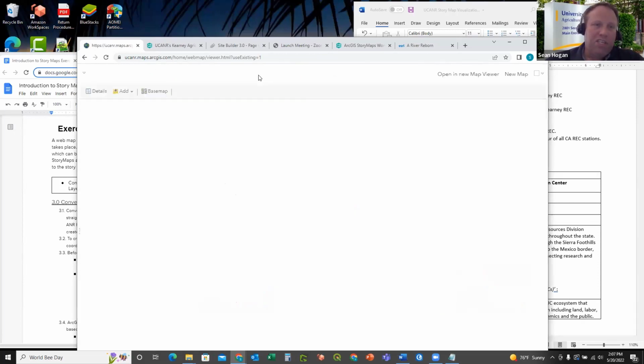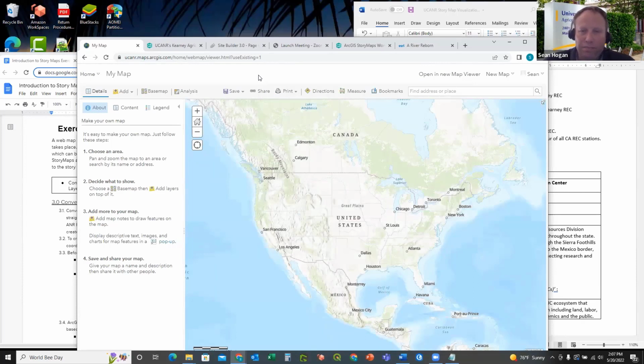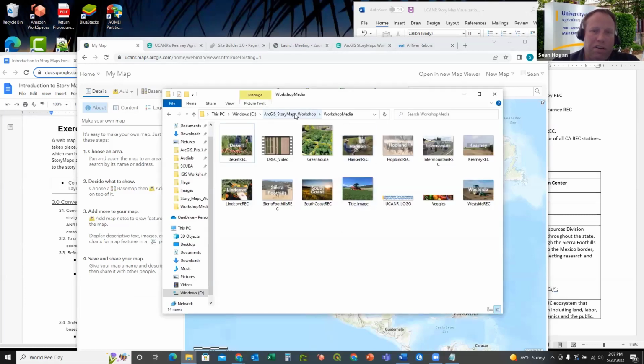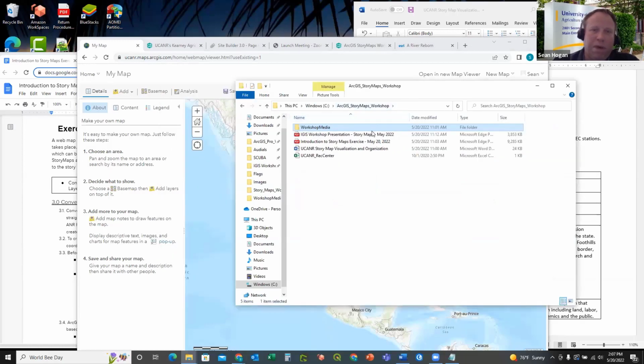Lastly, I'm going to jump to map, because this is where we're going to start creating our content. And remember the ANR locations file that I showed you before? What we'll want to do is open up the workshop media folder. Here I have to go up one level. Go to the story map workshop folder that you created, probably on your C drive. Hopefully somewhere that's easy to find, not buried 10 levels down under your user documents, but have it go to this folder.